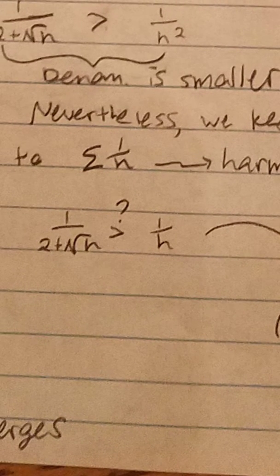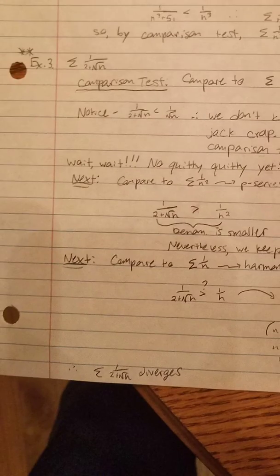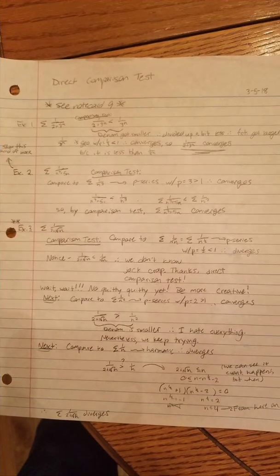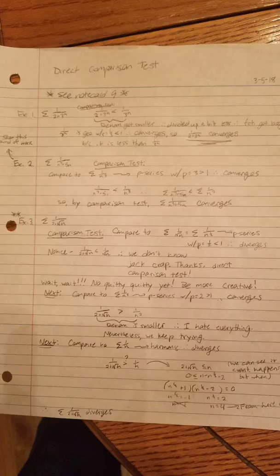I should clarify that. So, there's a few examples of the direct comparison test. If you want to find more, I'm sure you can find some online, anywhere. There's so many places you can find it. Examples in your book, all that good stuff. But that is a brief overview of the direct comparison test.